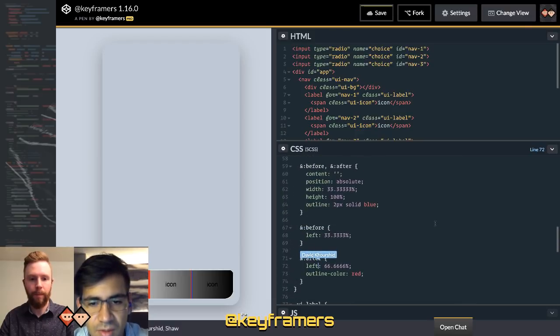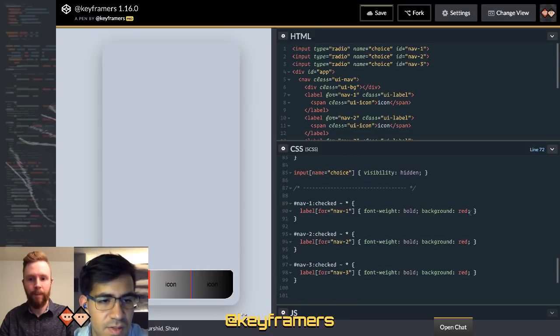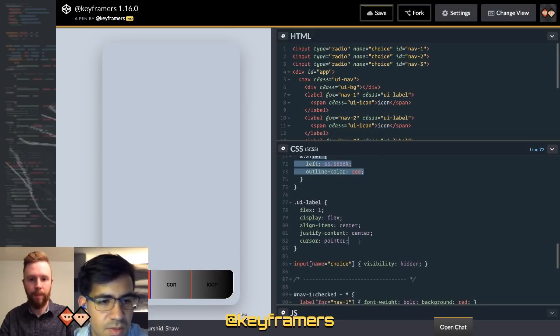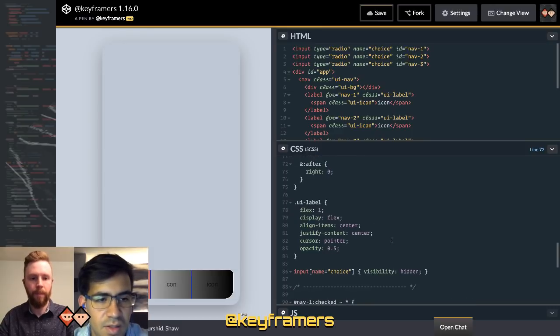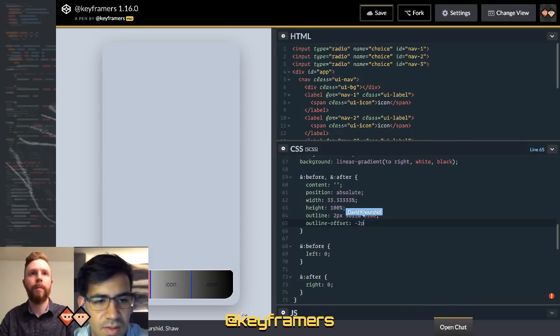And that'll just work. All right, so before, left 0, and this one's going to be right 0, offset -2 pixels, just to see what we're working with. Okay, perfect. So we have those 2 there.